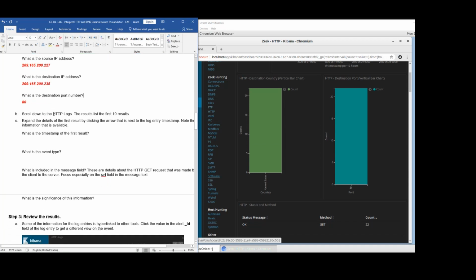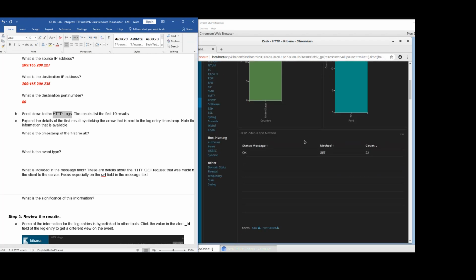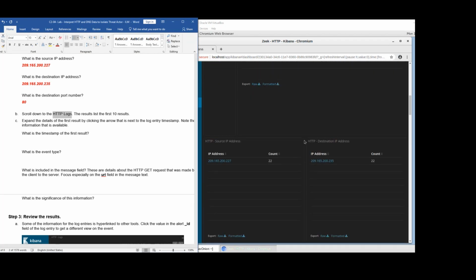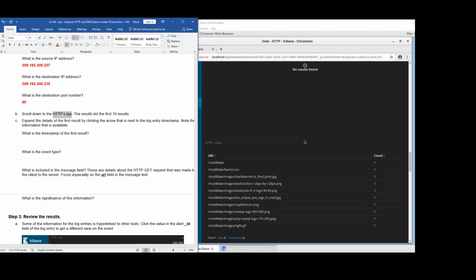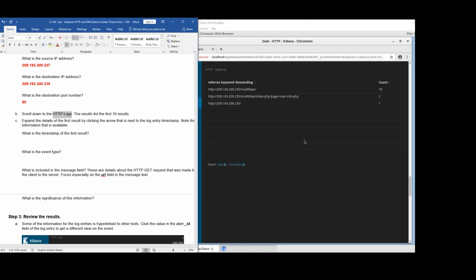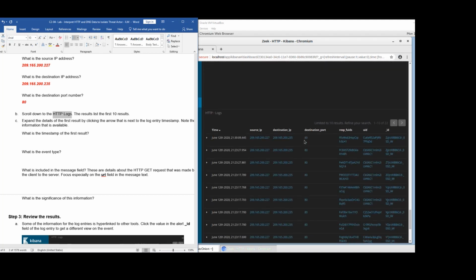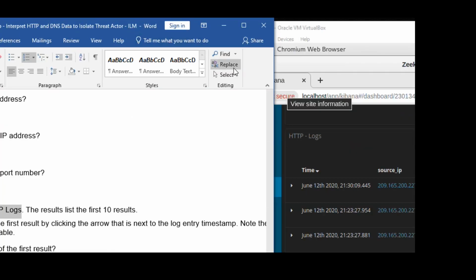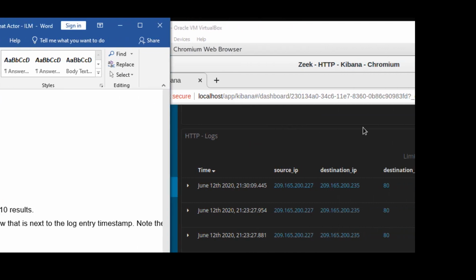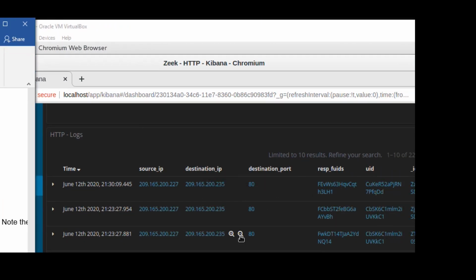Let's take a look at the HTTP logs. The HTTP logs will show you the results for the first 10 instances. For the HTTP logs, you can expand individual logs over here. If you look carefully, these are the important things that you can see on the HTTP logs.